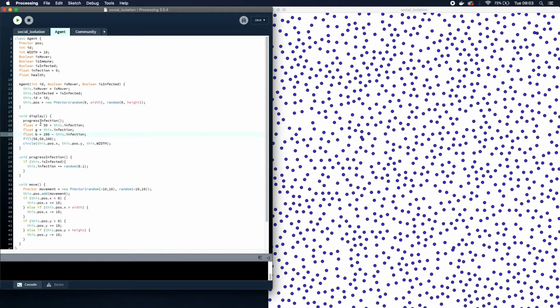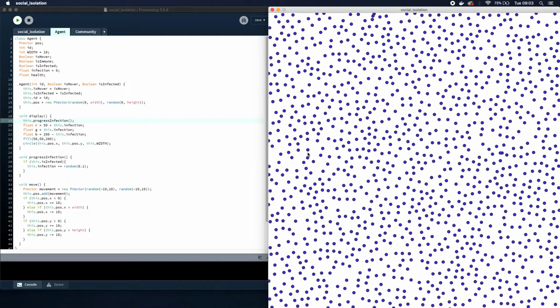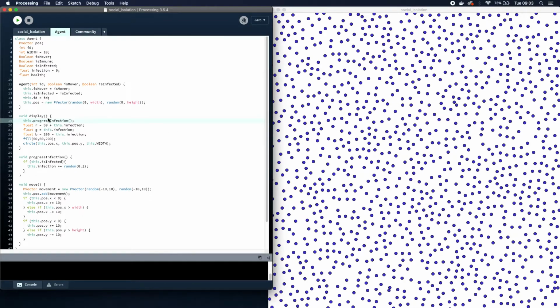I think I need to put this dot progress infection. Will that change anything? No. Okay, so that's not changed anything. What am I doing wrong?